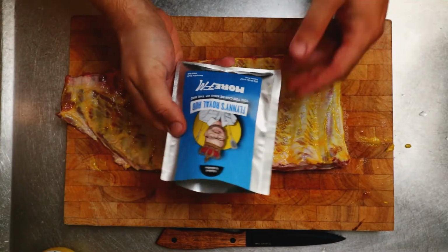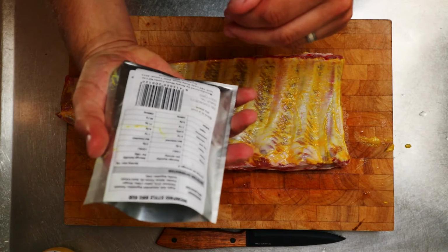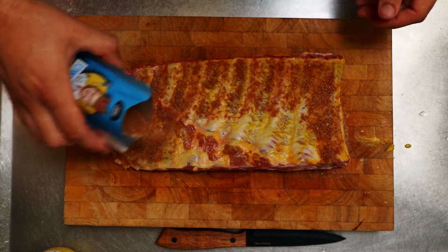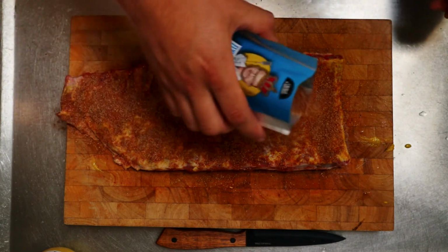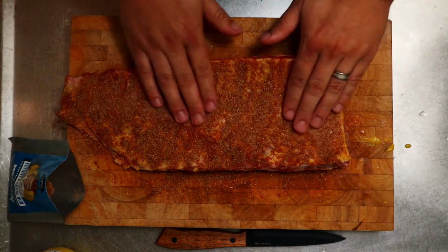So yeah, this rub smells really nice. It looks like there's a lot of sugar in there and a bit of salt, but anyway, we'll just sprinkle it on. Pretty generous coating. All that sugar in that rub's just going to melt down and form a really nice crust on there, really nice bark.